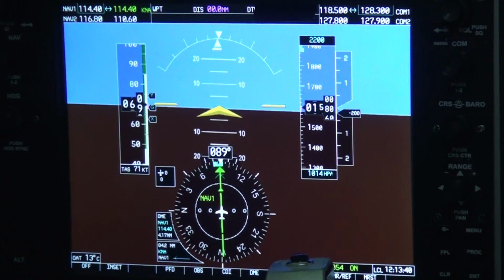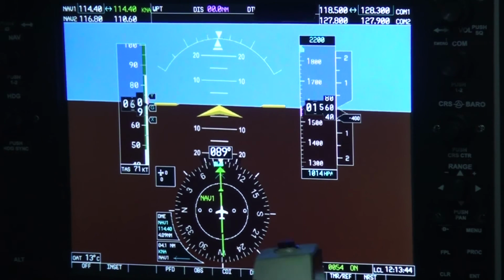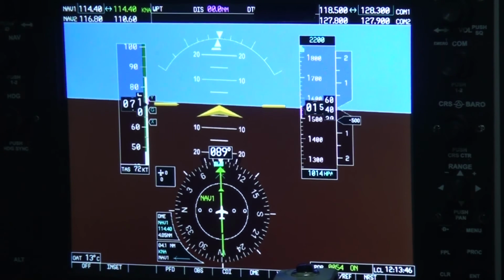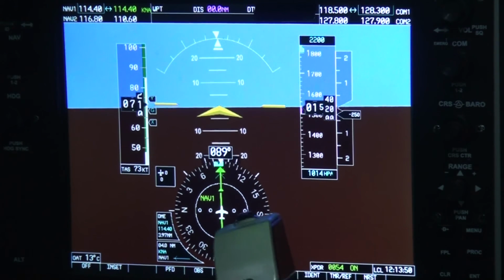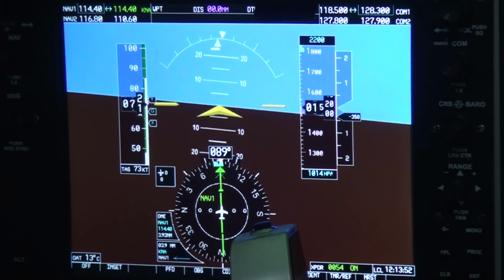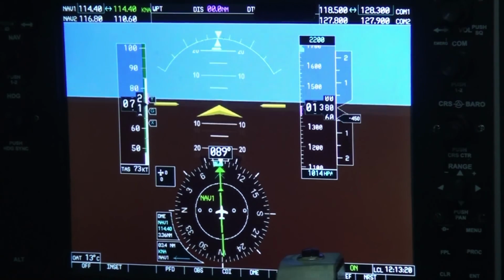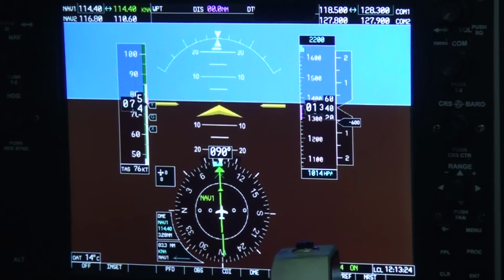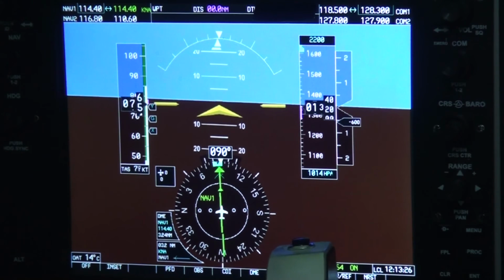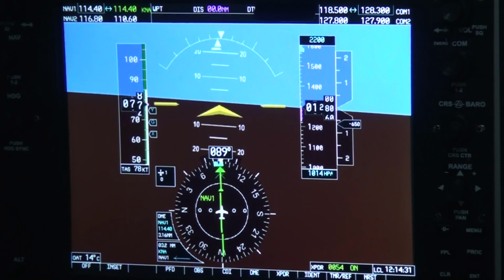Four miles, altitude 1560, continue descending. At 3 miles we have to be at altitude 1240. Three miles, altitude correct. At 2 miles we have to be at altitude 920.